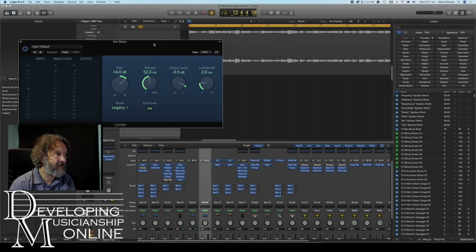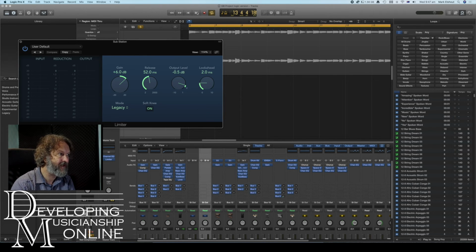So we need to find that same common ground. If the limiter has no gain reduction, then all it is doing is turning everything up. When the gain reduction happens, that's where anything that's gone over the threshold we've set, the threshold of negative 0.5 decibels, is reduced. So hence we're actually flattening out the volume changes in our track.